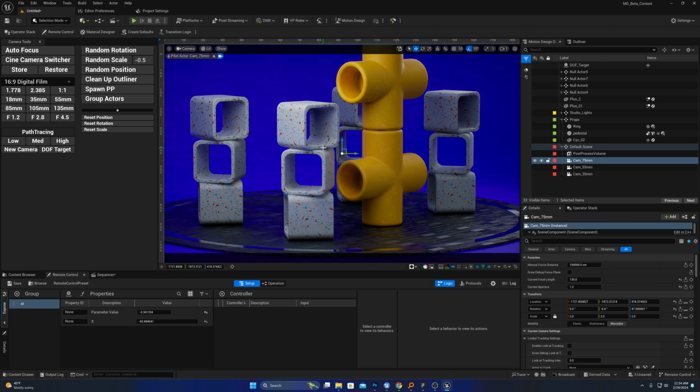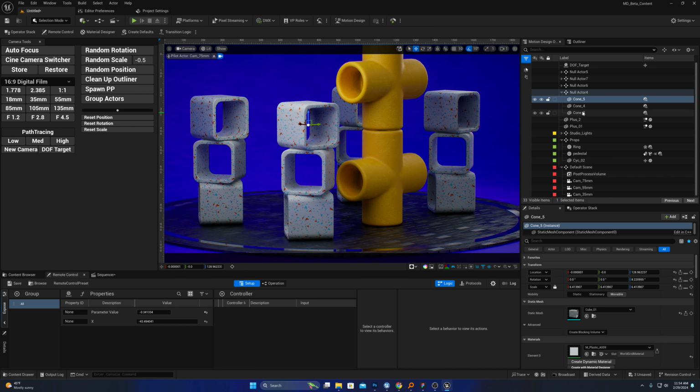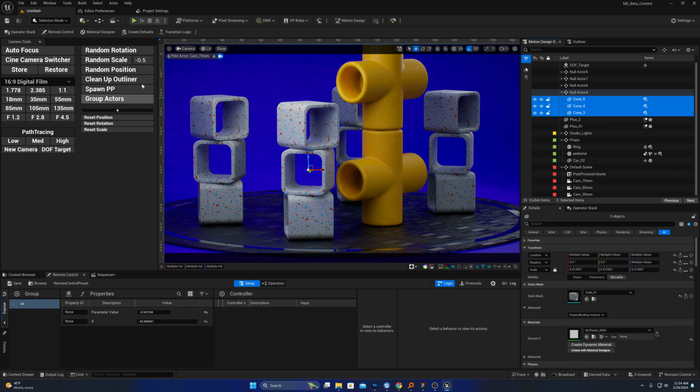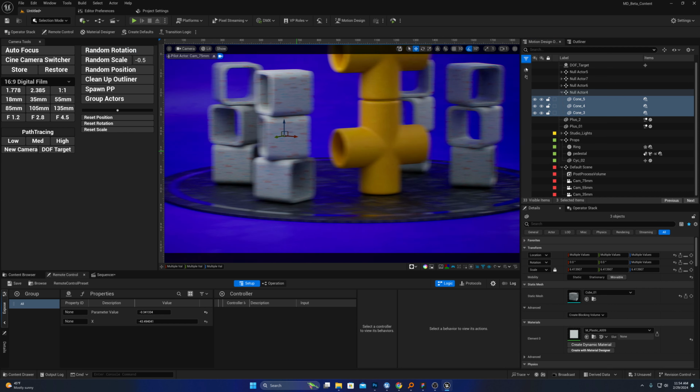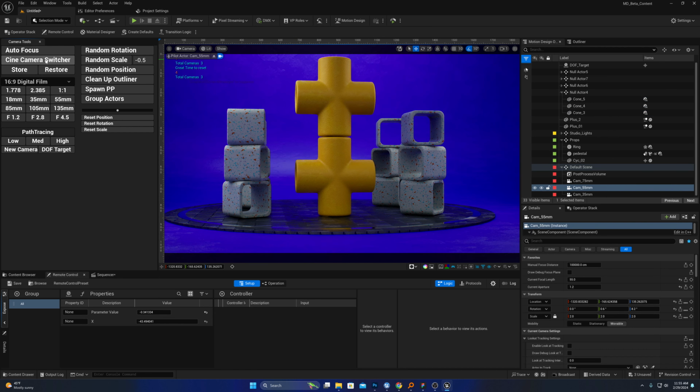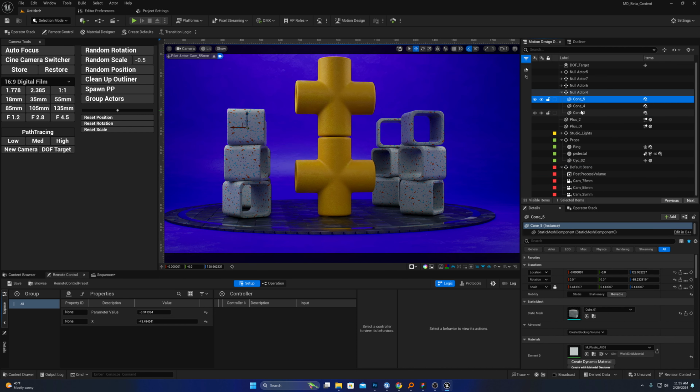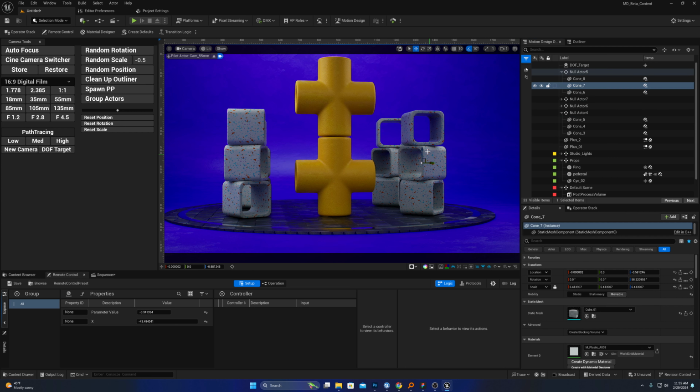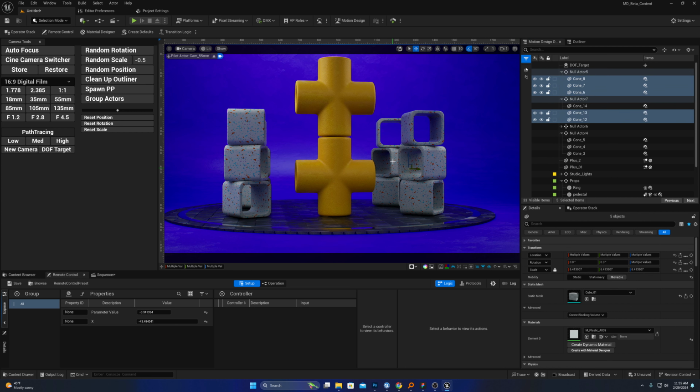So on this panel, I also put a couple things in here where if we select a bunch of actors, I like to randomly just change the rotation on it to get some variation. So if I came here, let me again kind of cycle through the cameras, see what I got. So let me take all of these guys here, and to randomize the design a little bit, you can randomize that rotation. Each time you click on that, it'll give you a random rotation.